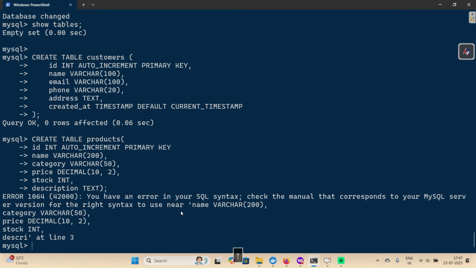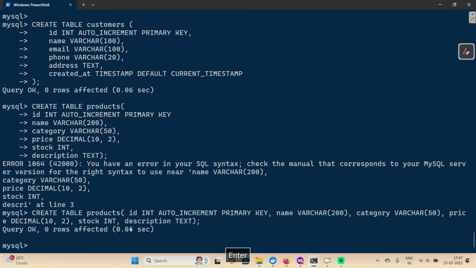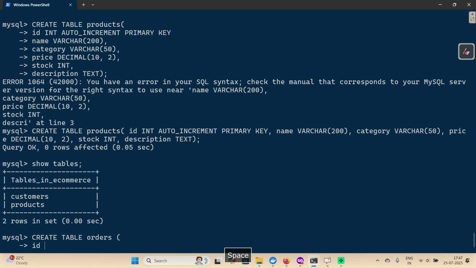Oh, 1 second. I missed one thing. Yeah, created. Okay. Show tables. There are two tables. Okay, fine. The last one is create table orders. Orders, and ID in auto increment primary key.